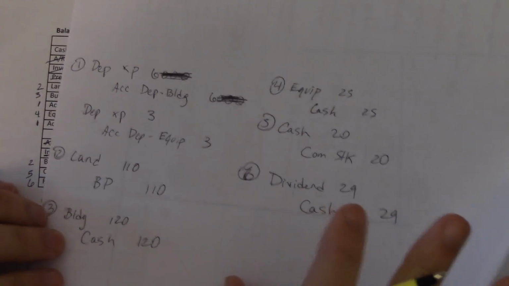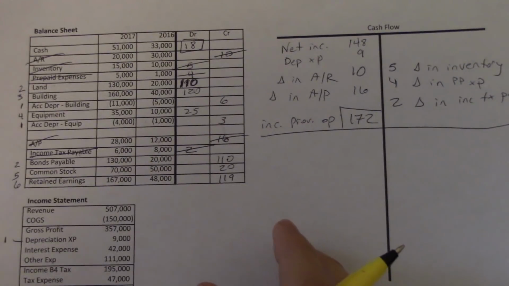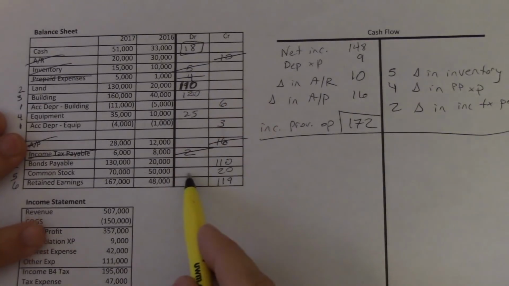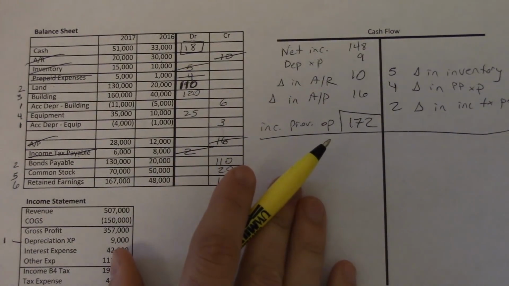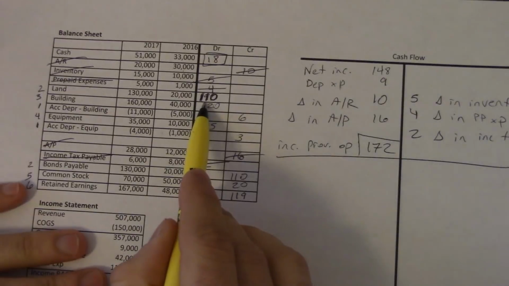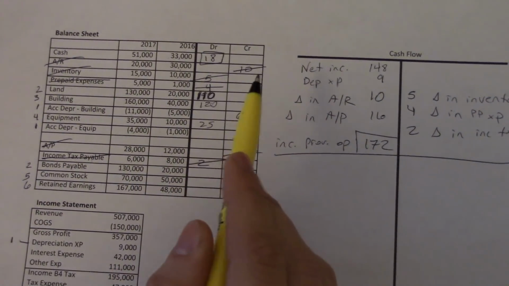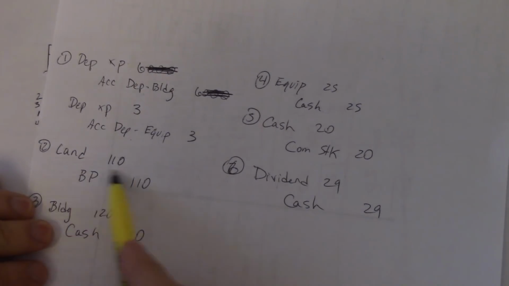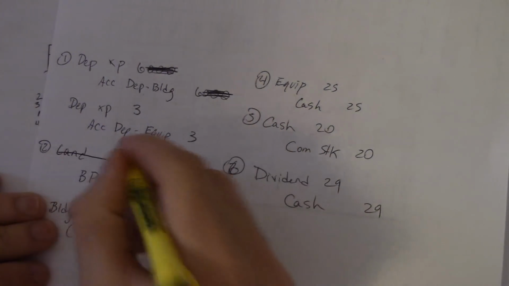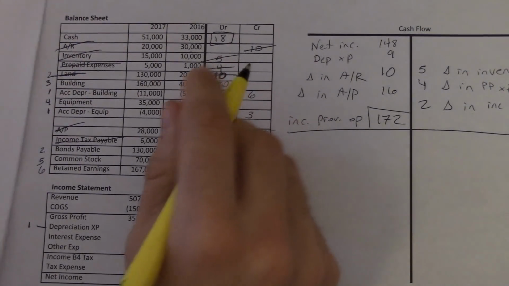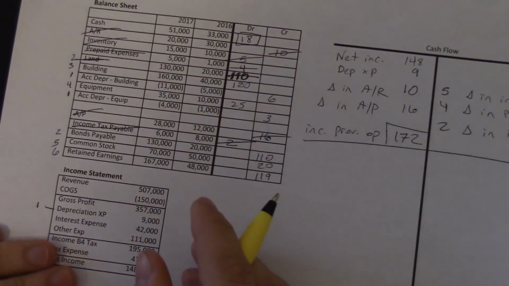So that's probably a good example of why you should just double check, make sure your credits equal your debits. Hopefully that's the only mistake I made, but we'll see. So let's try to explain why land increased by 110. And in this case it's pretty easy because land increased. We've got a debit to land for 110. So since those match, we can cross those off, signifying that we don't have to do anything for the land.